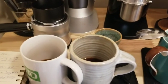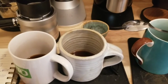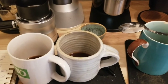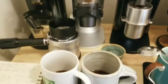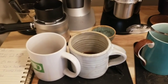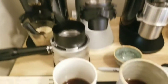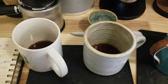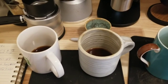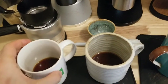So, taste-wise, I'm going to try them again. My initial reaction was that the Lagom P64 unimodal burr one was a little weak tasting, as well as the DF64 with espresso burrs. But that was just the first impression. Actually, you know what? Hold on. So, taste-wise, the DF64 with SSP espresso burrs, high uniformity, I thought tasted a little weaker, but that was just at first, and they all seem about the same strength now that they've cooled. They're all really good actually, and they're all very close.